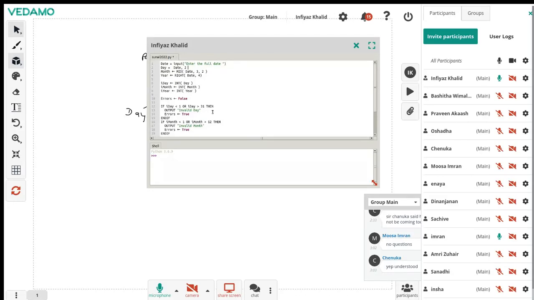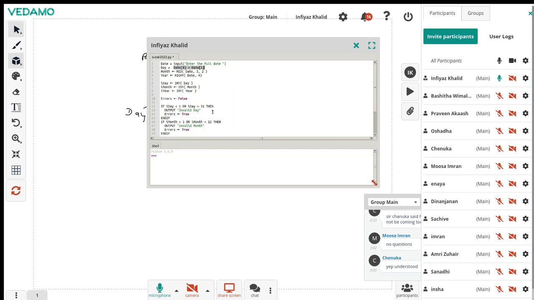So what Imran said is, we have already learned this method. You can take date 0 and concatenate it with date 1, and you will have both of them taken as day. Which means if you want to take 25 characters, you will have to do 0, 1, 2, 3, 4, 5 up to 24. Correct?